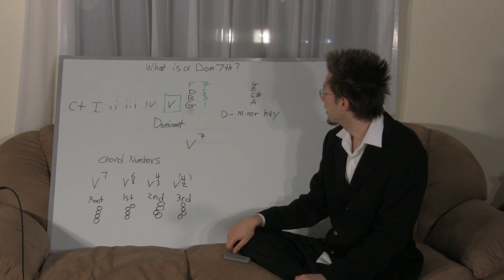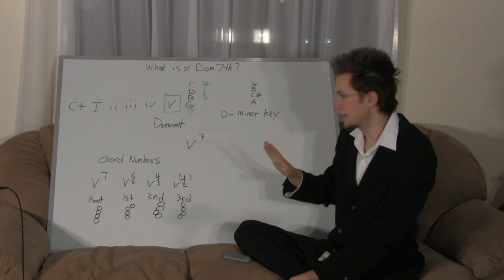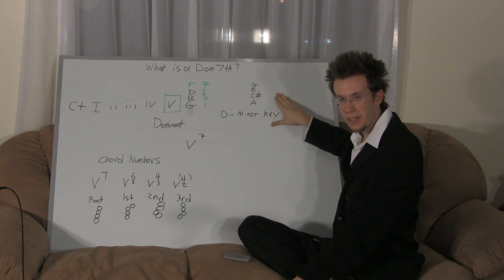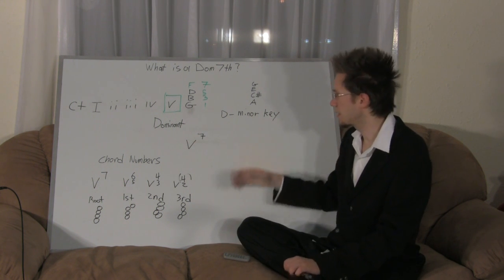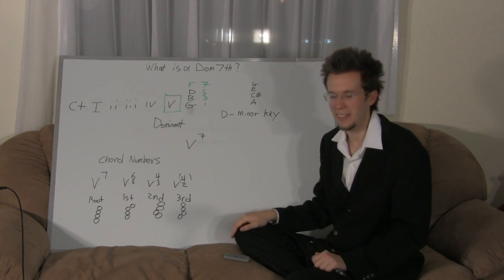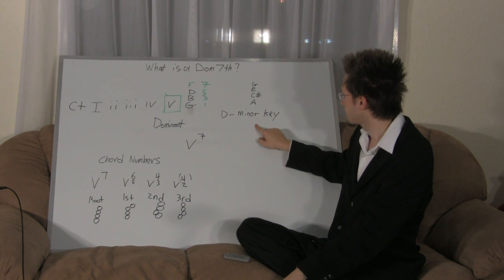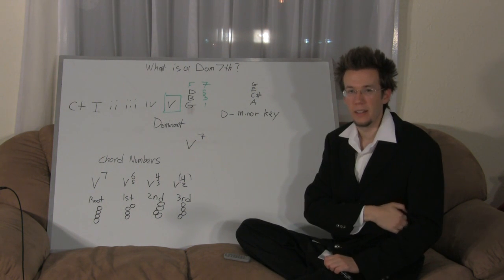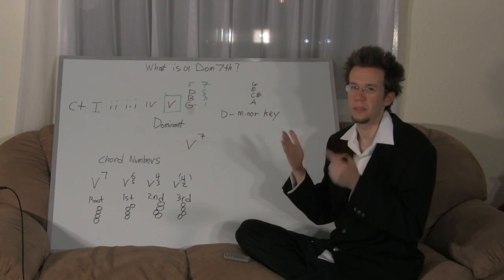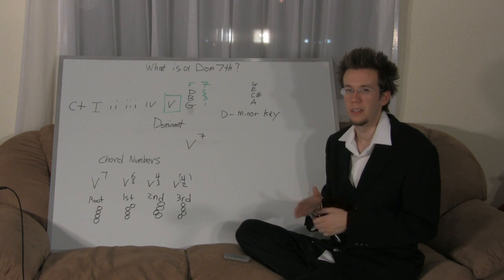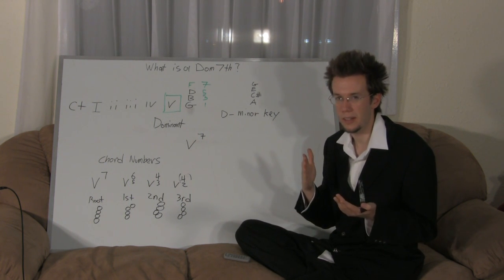Okay, so that's a dominant 7th. And one last thing. Whenever you're in the minor key, so if I was in, I didn't want to put C minor because I'd run into that problem with the whole B natural thing again. So I picked a different key. So I picked D minor. So in D minor, the 7th note is C, okay? The 7th note is C, so we have to raise it up in the harmonic, okay?